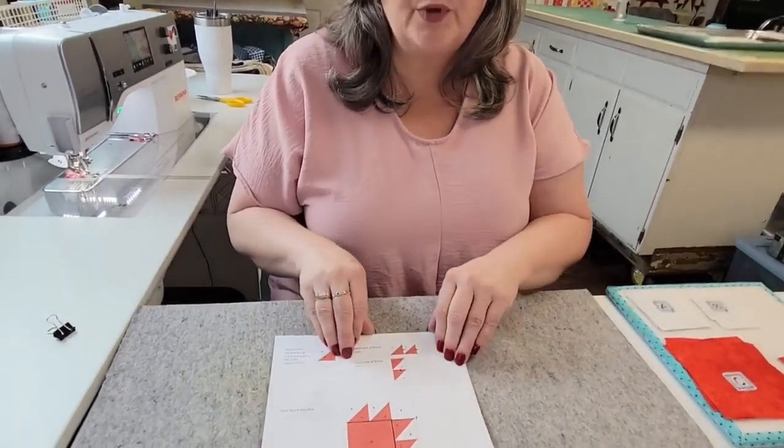At the beginning of the book are directions on all the basic things that I do in my book: half square triangles, flying geese, and flipped corners. So you'll see how I do that. Instead of writing that every time, so that you have a 100-page book, it's in the beginning and you're going to do it the same way. And I'm going to walk you through it on these videos.